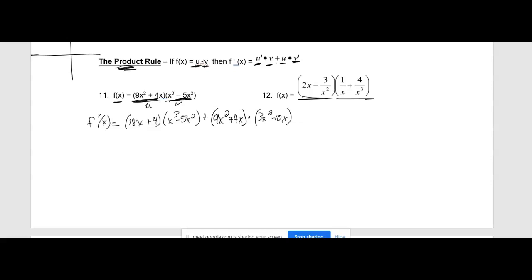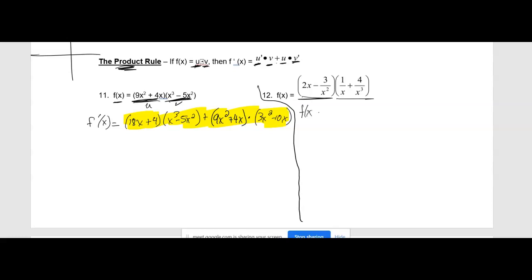Now, even if we were in school, had a full 49 minutes, weren't remote, and weren't already falling behind, I wouldn't have you simplify this right now. Just leave that as your final answer. That'll keep you busy for a while if you're going to FOIL all that and add up all your terms. Just know the logistics of how the product rule plays out, okay? 12.